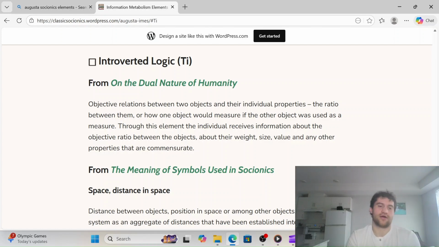And also, I want to say, obviously, a lot of what I covered today will be interpreted as specifically the blocking between introverted logic and extroverted sensation, especially by modern socionics. I'm not saying that's an issue. I just thought I would throw that in there, that I am aware that in these descriptions that Augusta provides, oftentimes you can see how she could be talking about a blocking between more than one element. So just wanted to make it clear that I am aware of that.